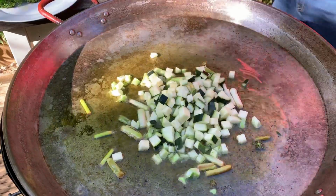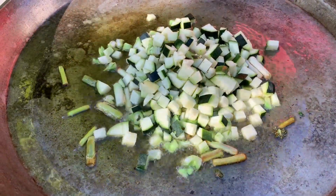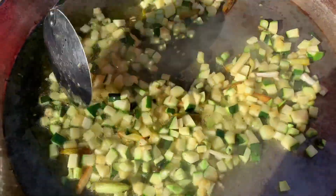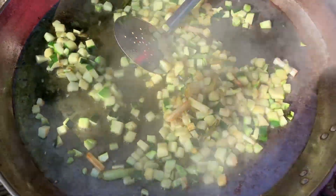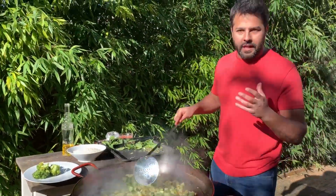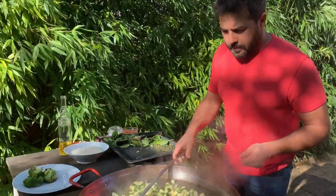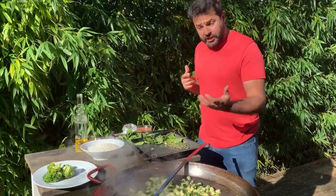Take a look. Very generous on the bit. The courgette and the stem of the broccoli has been frying for 3 minutes. You can see it's a bit happier. The heat is just frying quite gently.